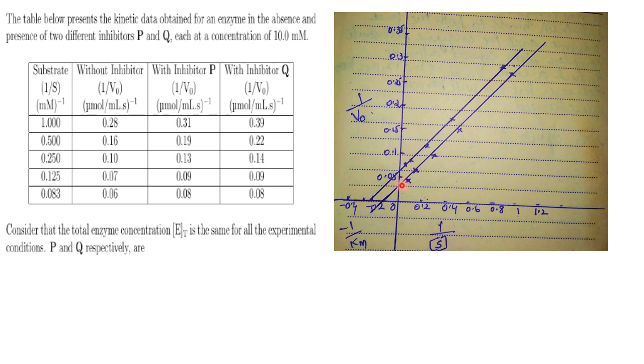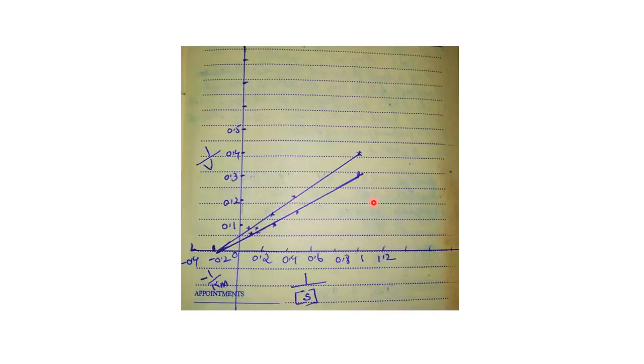So Vmax is lowered as well as Km is also lowered. Km for inhibitor is over here and for without inhibitor it is here. So Km is also lowered. So it is a case of typical uncompetitive inhibition. Now for Q I have done in the next slide. So this is for Q.